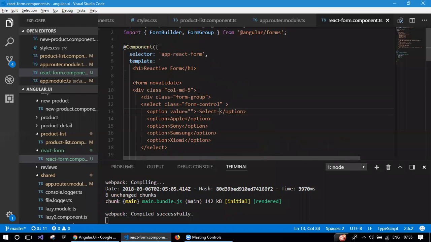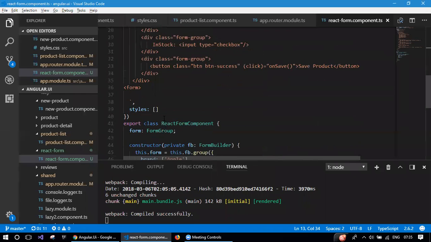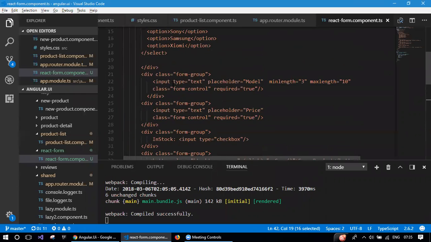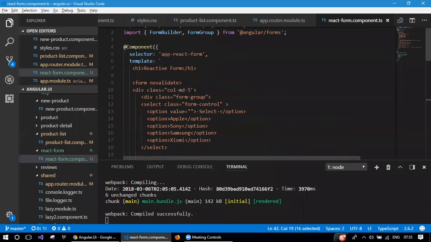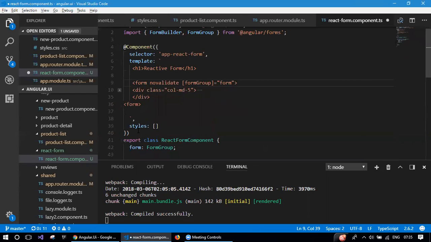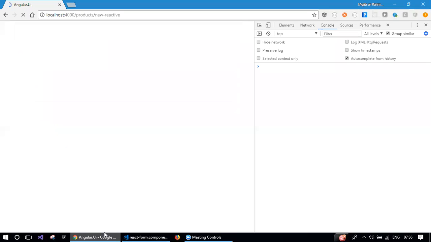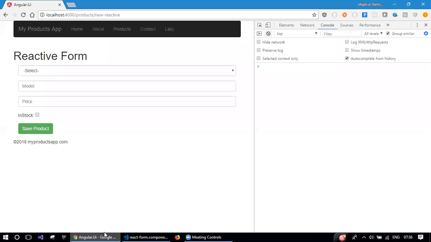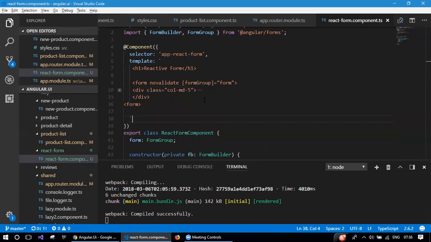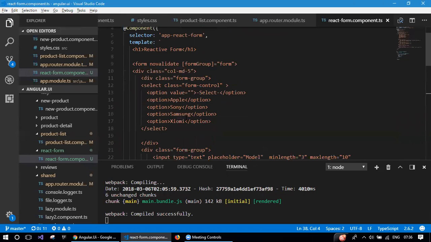So first thing, we haven't linked it yet. So this form and this form are not linked. You should somehow link both of them, saying that this is my form configuration. So you'll say using form group. There's a directive by the name form group. You'll say form. So form is nothing but your form here. Okay, now you have linked it, and then go ahead and link each and every control with that.